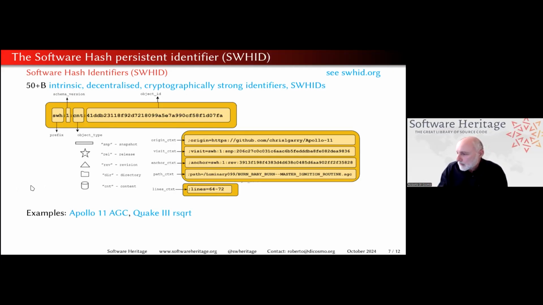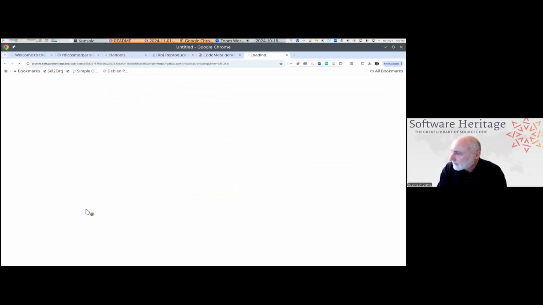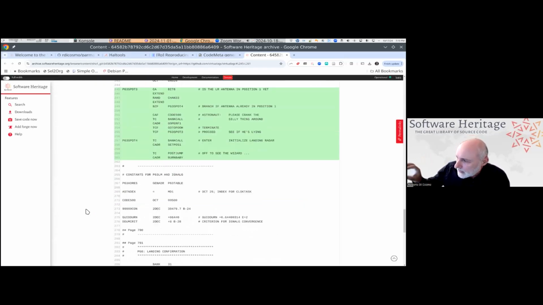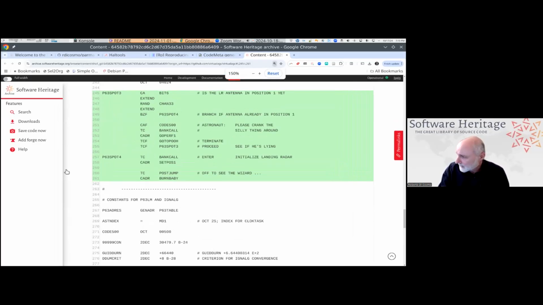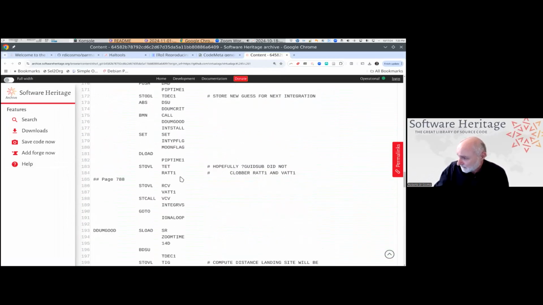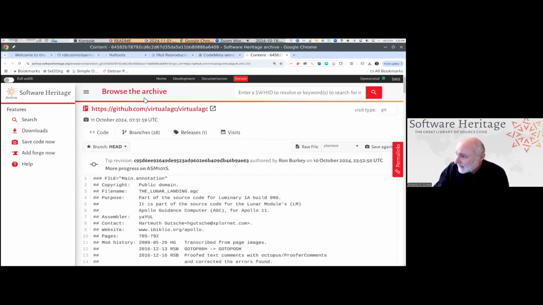I can give you a couple of examples. For example, this one is an embedded link with a software hash ID that brings me in front of a particularly interesting fragment of the source code of the Apollo 11 that was used to land the man on the moon many years ago, thanks to Margaret Hamilton, who oversaw all this development. You are exactly in front of the fragment of the code that is of interest for you, in an archive that is designed for software. So you see here the code, there are different branches, releases, you can see the kind of software, different visits, you can see where it has been collected from, on what date we had the last check, etc.